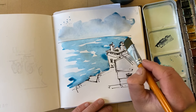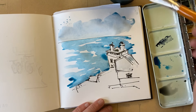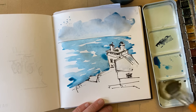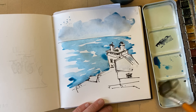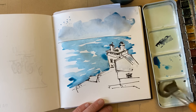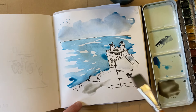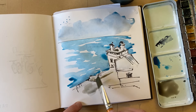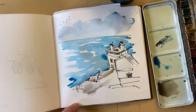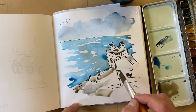Now I'm going to do something that might be a little bit risky — just ever so slightly touch those rooftops. I think it's quite a mingy colour. Mingy in Northern Irish means a not very nice colour — those of you who are Northern Irish know exactly what I'm talking about. I'm taking the Brown Ochre and adding in just a little bit of Payne's Grey, and it'll get me to that sort of concrete kind of tone. I'm going to add in a little bit more Brown Ochre to take me to that concrete sort of tone that we know only too well — so much was built in concrete in Northern Ireland. I'm really pleased with that colour; I feel like I've kind of grabbed that.